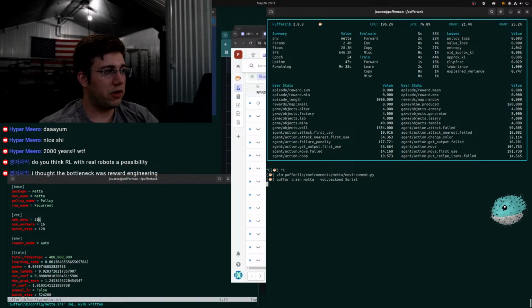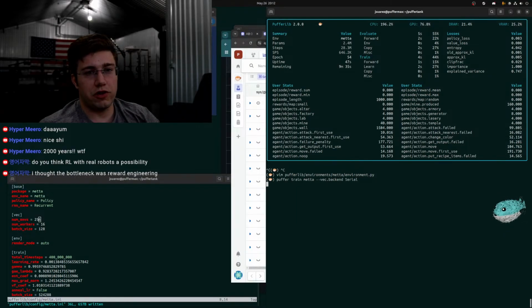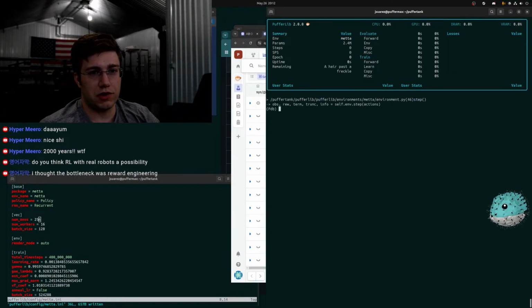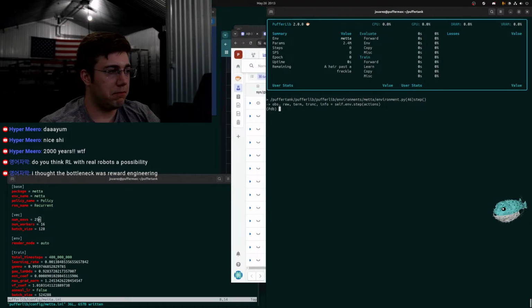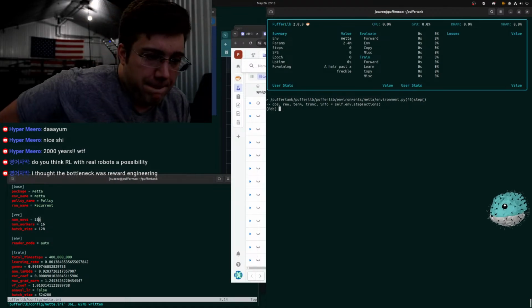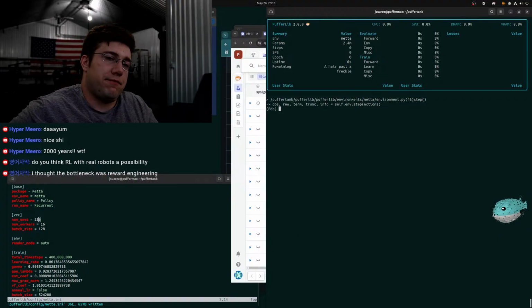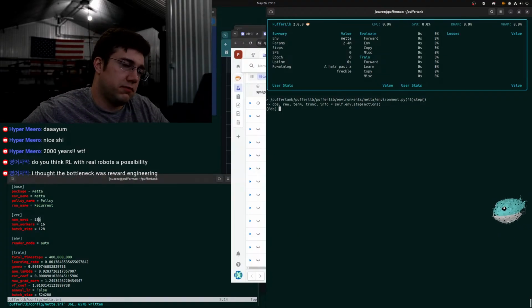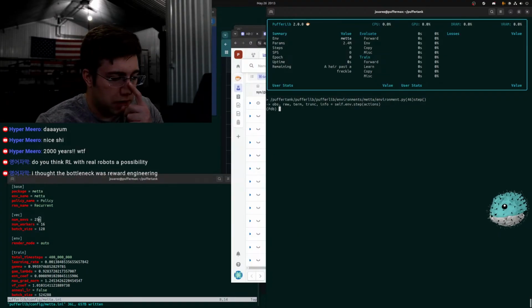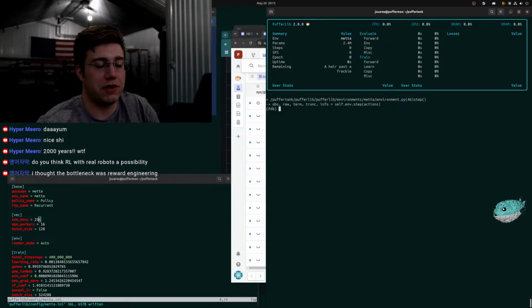Bottleneck was reward engineering? No, the way that they frame reward engineering for humanoid robotics is just really stupid. That's all. It's really just mostly high-perf simulation.